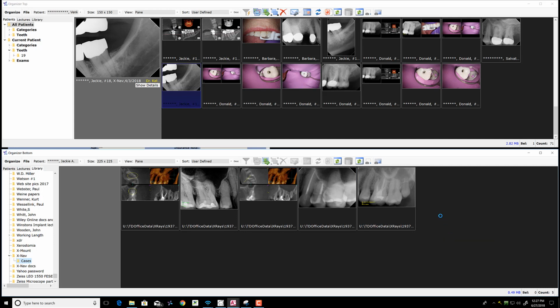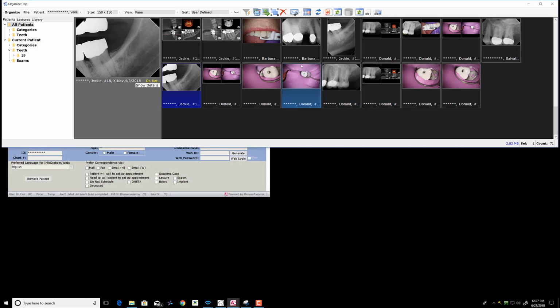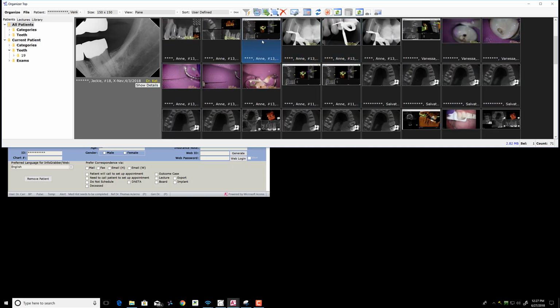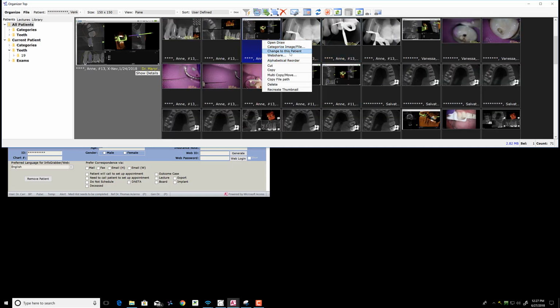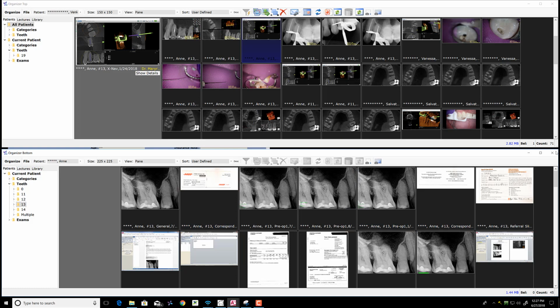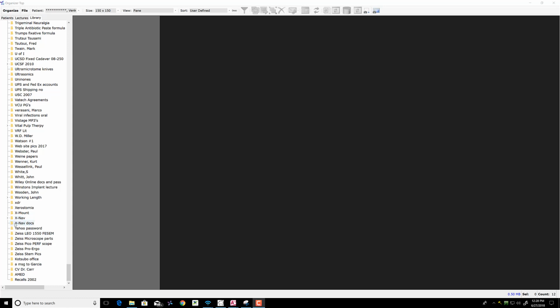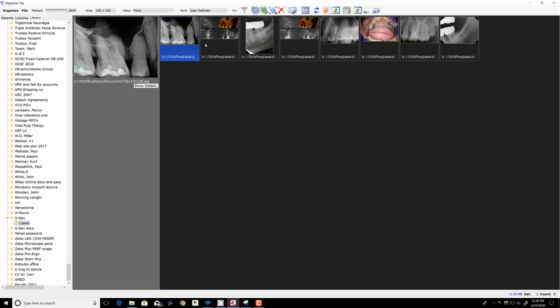paste, and so on. So we're trying to make it so that when you right-click, it refreshes the lower one so you don't actually have to close it, and that will probably be available in a future build. But for right now, all you have to do is close the lower one, go to a new patient in your date folder, change to this patient, and it'll open up that patient in the second organizer. Then go down to your XNAV, go to your cases. Now those cases are there.